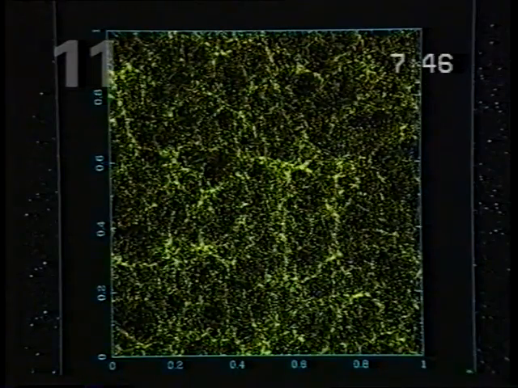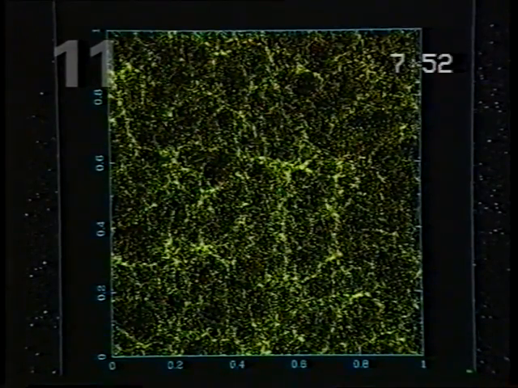Now, can we deduce, by looking at observations, what the starting conditions in the universe were like? I can illustrate this by looking at computer simulations. Here is a simulation of a slice of the universe. It is 300 megaparsecs by 300 megaparsecs by 30 megaparsecs deep, and shows that galaxies are clustered strongly on large scales. We see filaments, bubbles, and voids.